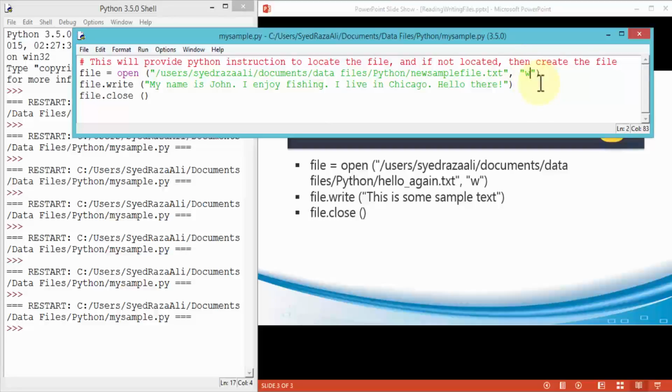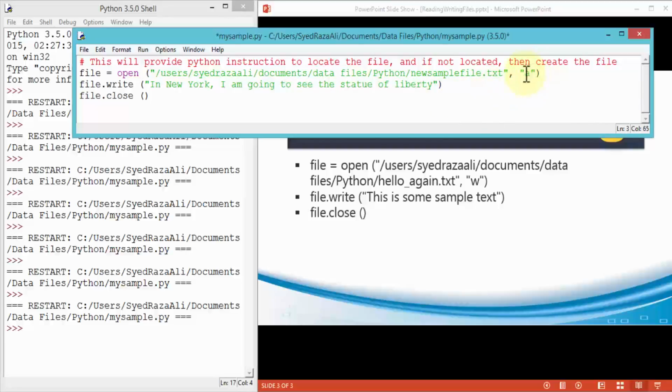But in this case, if I use the append option instead of W, I'm going to say letter A for append. The text remains the same. In fact, I'm going to remove all of this text. I'm going to append and create some new text. In New York, I'm going to see the Statue of Liberty.